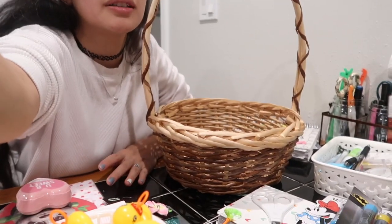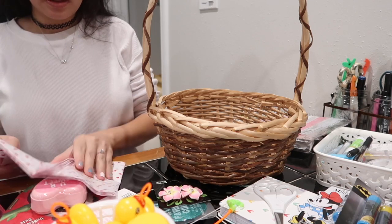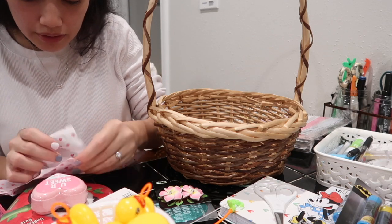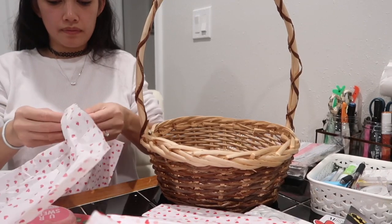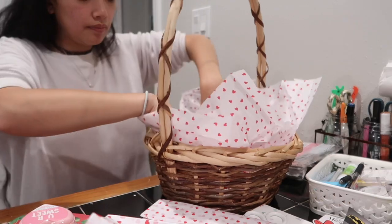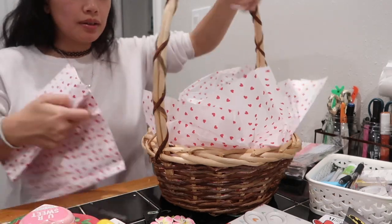I'm just sitting in my office. There's nothing super fancy that I need to do — we'll just grab maybe like three pieces of ribbon. Why is this so hard to grab three pieces? Okay, we'll start off with a few pieces. Oh, you know what, that's more than enough. I could have turned it around so it looks shiny on the inside, but that's how it looks.